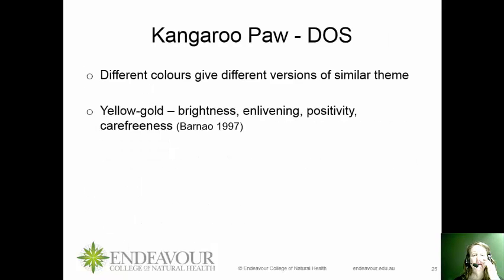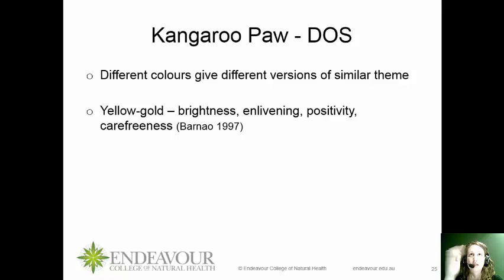It would be interesting to know how you view the kangaroo paws and what you think of this. Each of the different colours, obviously the shape of all the kangaroo paws is quite similar. They've got a very unique look to them. But the different colours have very different flavours that they give to the plants. And so you can see how colour is interpreted with the doctrine of signatures here.